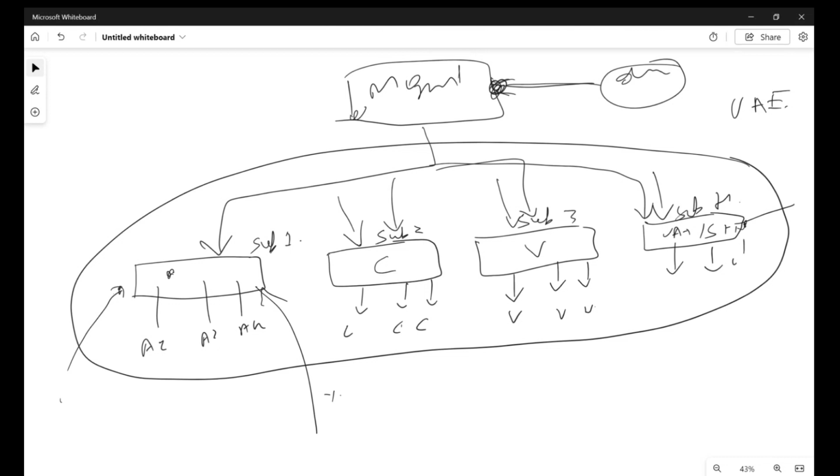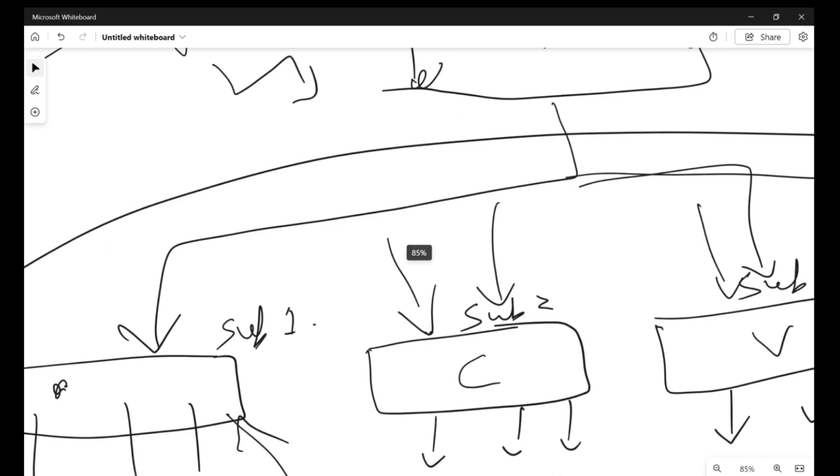By default, when you create any new subscription, it comes under the root management group. Under this root management group, you can create a number of management groups. For example, you may have a management group for your production and a management group for your non-prod. Under production, you put all your production subscriptions. Under non-prod, you put all your non-prod subscriptions, and accordingly you can define the policy.